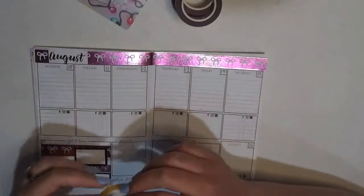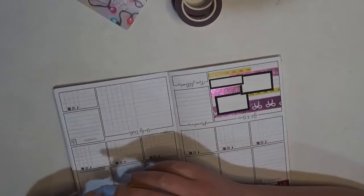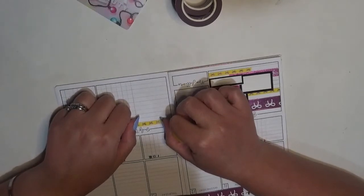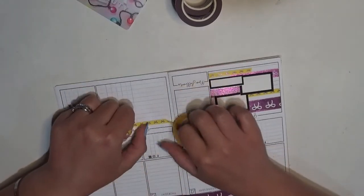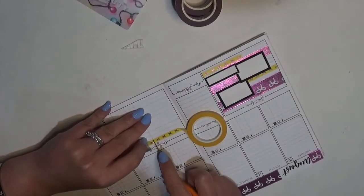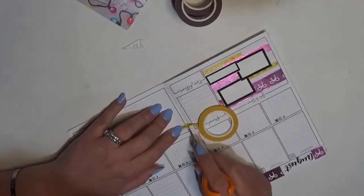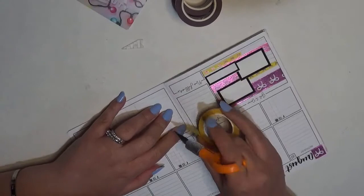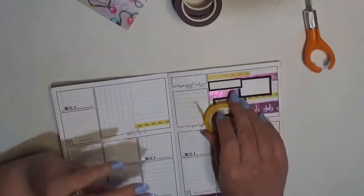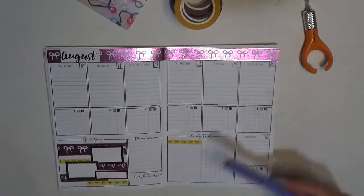Now, I know for the daily tasks, and honestly, I'm trying to make do with this planner. I've decided that this is not actually the layout for me, now that it's not just a social media planner, this is a shop planner as well. I don't really use this section right here, the daily tasks, because it's more of like a habit tracker, and I love habit trackers, but it is not how I use my social media planner, which I didn't know prior to getting this, so it's just kind of like, I'm learning. I'm figuring out what it is I like, what I don't like, what I use, so we're getting there.